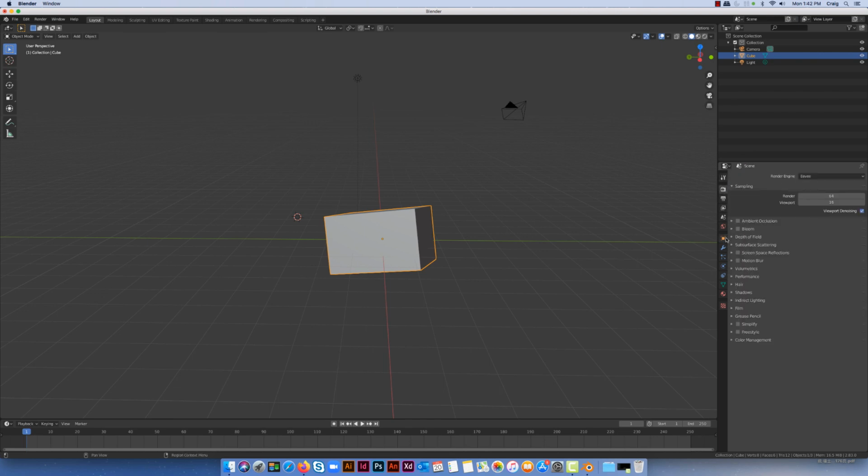Render properties. Mainly we want to look at the object properties, and also we're going to be looking at modifier properties a little bit later on, and we can have a look at things like the data properties and things like that. So these are all kind of interesting things, but pretty much we're going to be using the object properties, and we'll be adding modifier properties to what we work with in Blender.